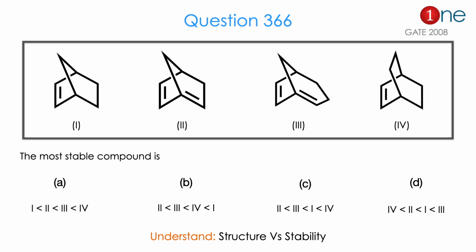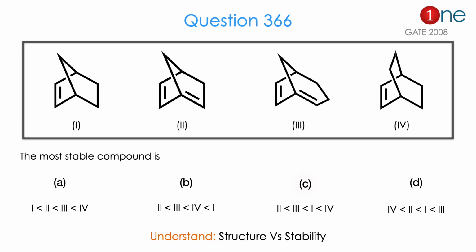Let us see the first question. First question, they given 4 different alkenes there. All are bicyclic systems. First one is a 5-member and 5-member bicyclic system with alkene. Second one is also the same, but it contains the bridged alkene. Third one contains a 5-member and 6-member system with alkene in the bridge. Fourth one is a bicyclic system with 6-member on both sides and you have alkene there. They are asking most stable among these. So you have to find which one is most stable and which one is least stable.